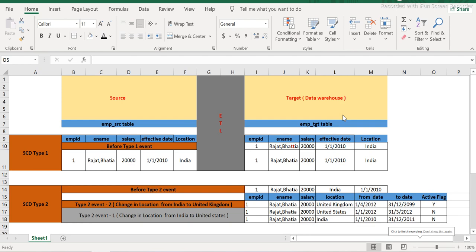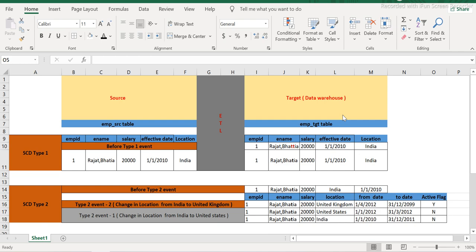So in the previous session, we tried to understand the difference between the fact and dimension table in data warehousing, right? In continuation with the previous video, if you have not watched it, I would highly recommend you go and watch that video so that you understand the concept behind the fact and dimension table in data warehousing. In data warehousing, we have only two types of table in dimensional modeling, fact and dimension table, and the whole data within the database is stored in these two kinds of tables, okay?